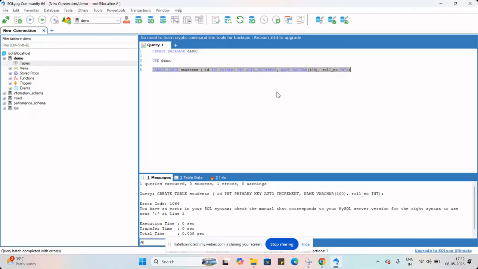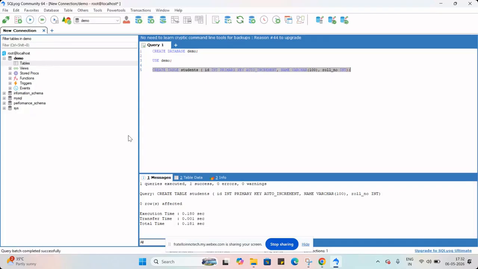I'm getting an error. The table is successfully created.